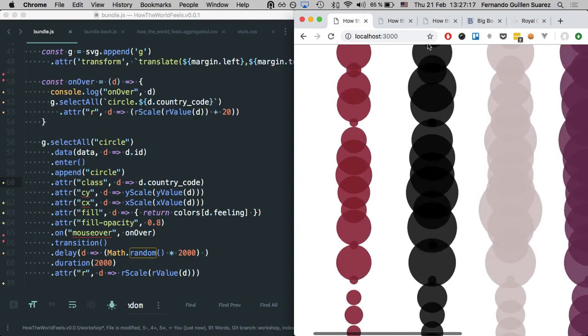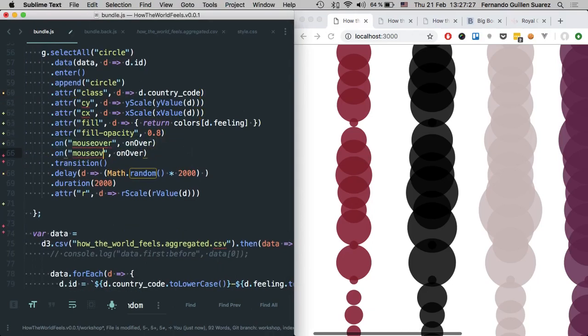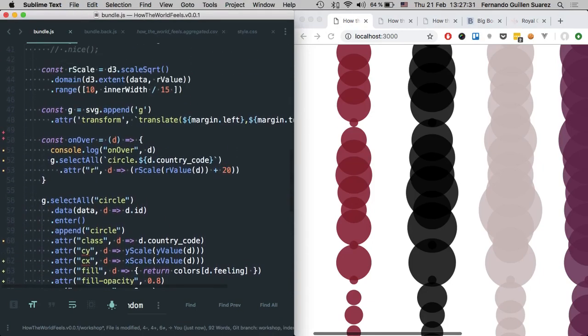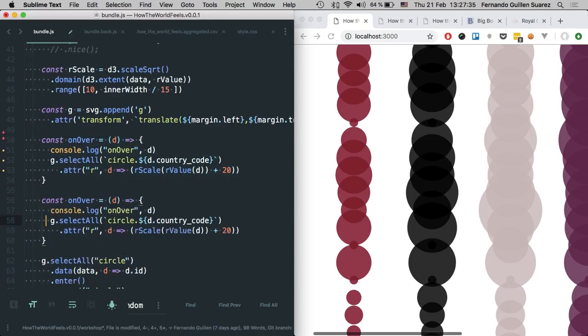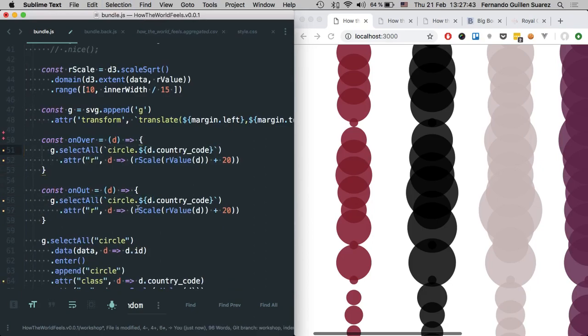What else should happen is that on mouse over I want to shrink again. So I implement the mouse out, and I create my on mouse out handler. I don't need this anymore. I know it's working.